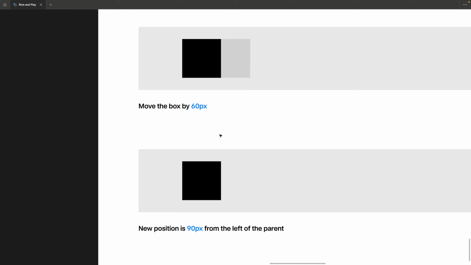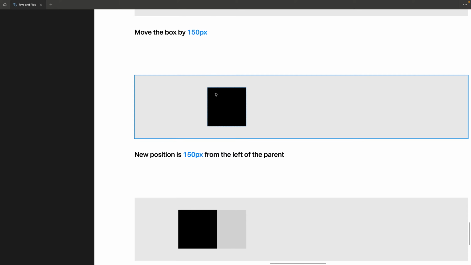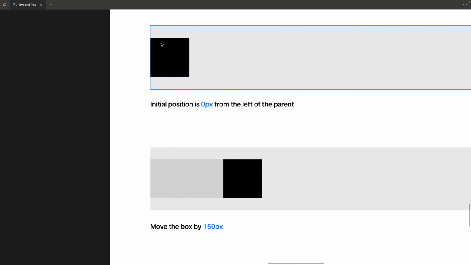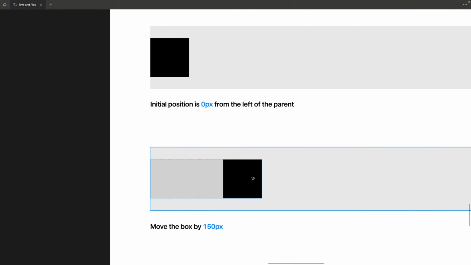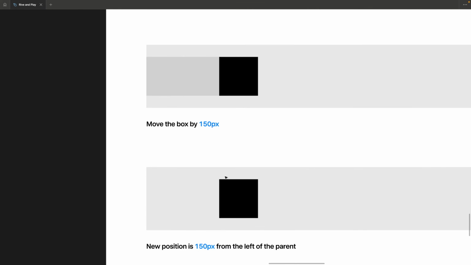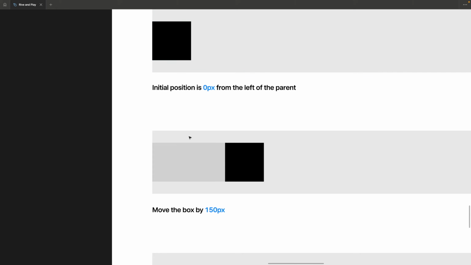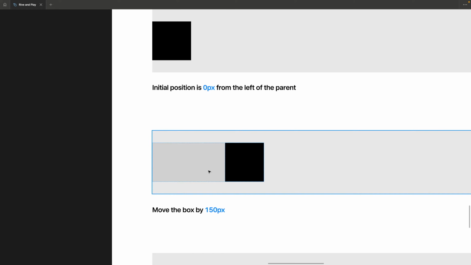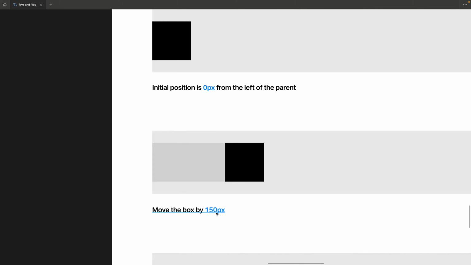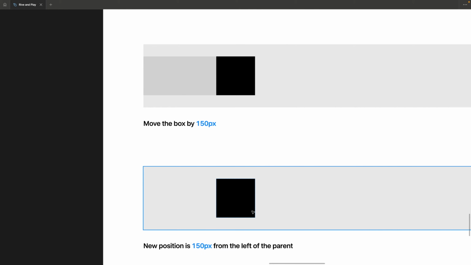But if the box is over here, let's say the initial position is actually 150 pixels, all right? So let's say we start from this. So I drag from 0 to 150 pixels, and now I've dragged by 150 pixels. Now I want to tell it, hey, now that you have dragged by 150 pixels, the new position is supposed to be the initial position plus the amount of drag that I have done. So that is essentially 0 plus 150, and that becomes the new position, all right? And I want you to store these numbers and I want you to know what is happening in the background.